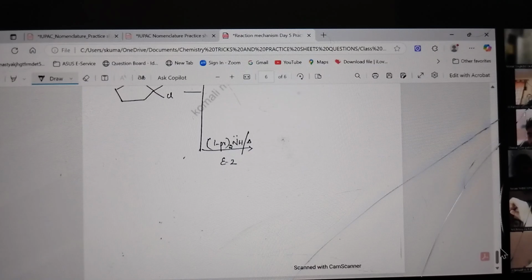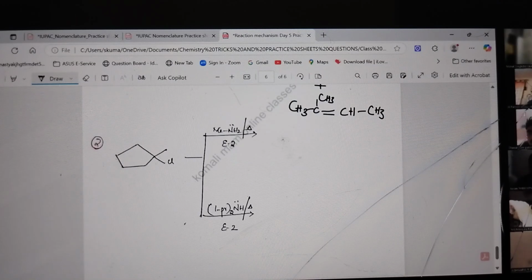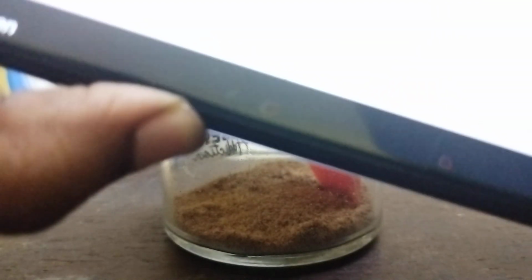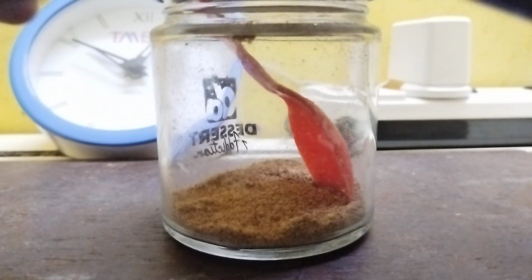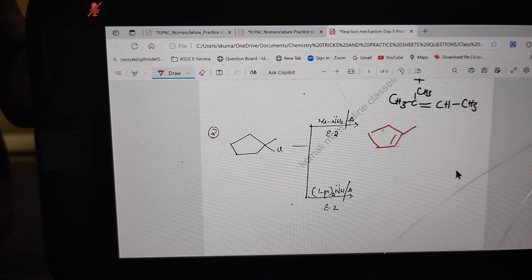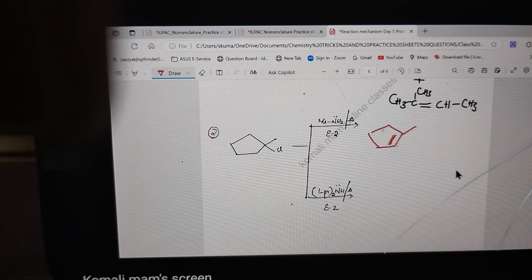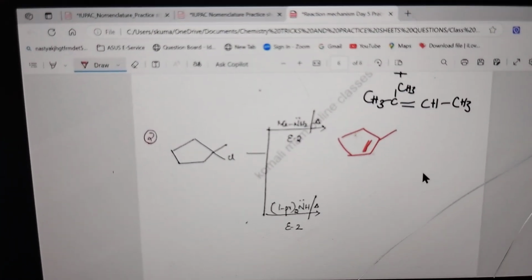Manat, unmute. Hello, Manat. Hello, ma'am. Can you tell me what is the product in the first case? Ma'am, first we will draw the cyclopentane with the methyl group attached. And then at this position we will put up or down. Correct. Very good. This is which product? This is the more crowded place. There are two possibilities. See, this chlorine, the adjacent carbons, what are the adjacent carbons? This and this. This is beta 1, beta 2. Many questions we have done. This is beta 1 because both are the same kind of carbons.